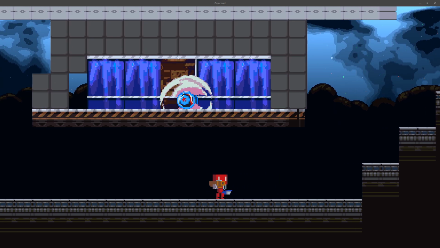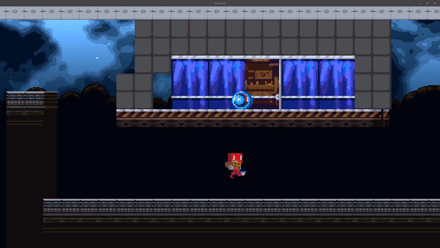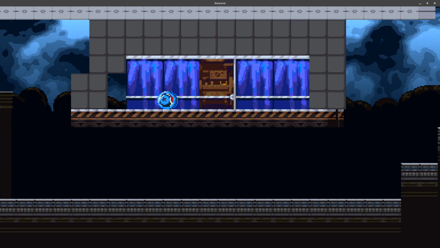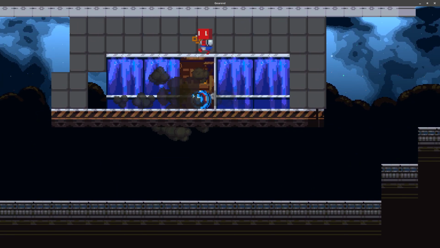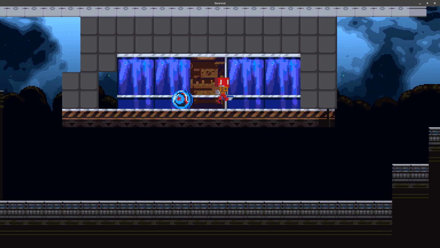Okay, so firstly, new enemy. This guy right here. Check him out. I want to see something. I knew it! Okay, so that's a bug. But yeah, basically this guy's a spinning blade of death. You can't actually touch him. He's really dangerous no matter what. You can't touch him, you can't hit him.